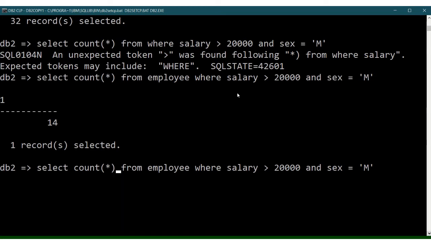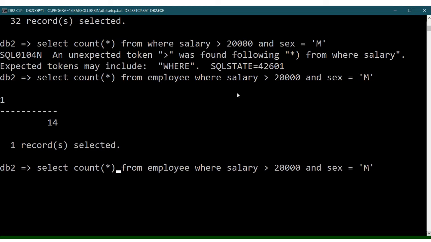Sum is the addition operation in mathematics. So I want to know what the total is if I add all the specified columns in the table.